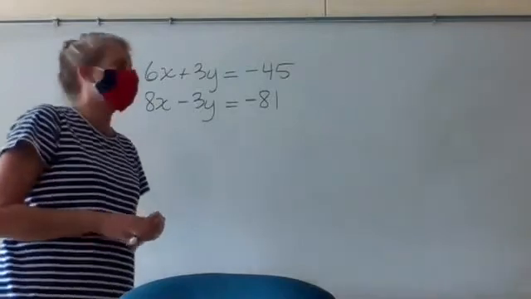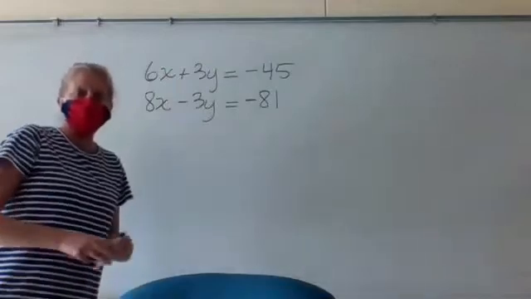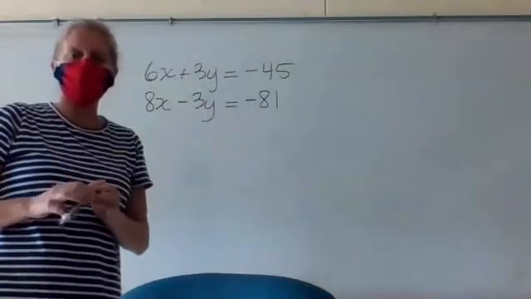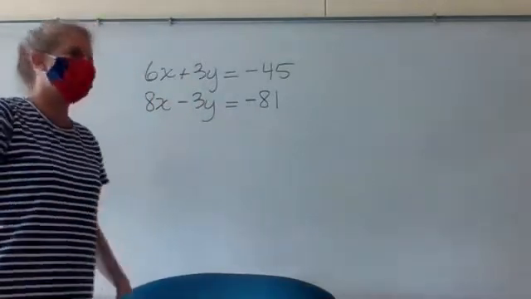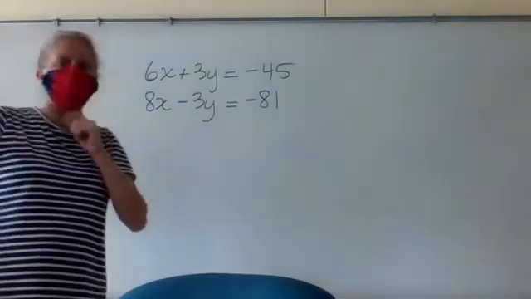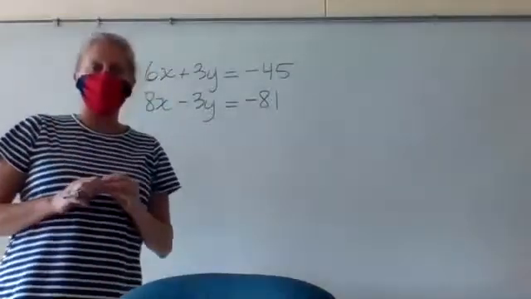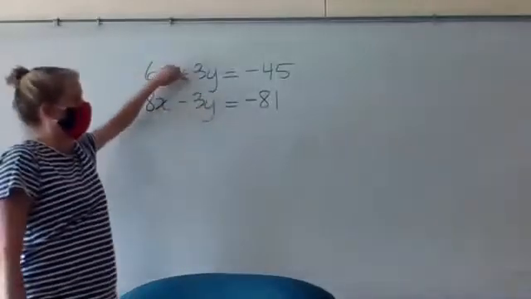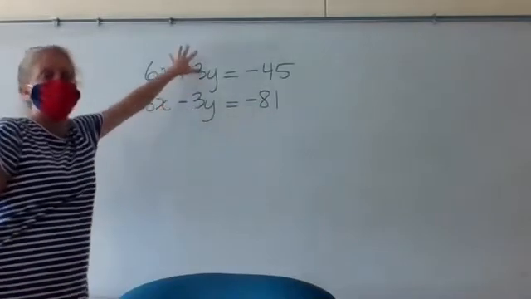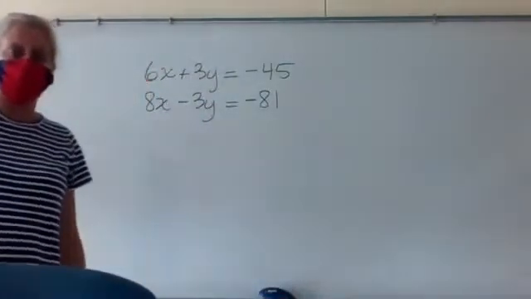Okay, and in order to do that, I want to be able to add these equations straight down and either eliminate the x's or the y's, which means I would want them to cancel each other out. So let's look. If I add these equations straight down the way they're written, I would have 6x plus 8x, which would give me 14x, which means the x's wouldn't cancel. But look what happens with your y's. If I added these equations straight down, I had a positive 3y and a negative 3y, the y's would cancel or knock each other out, which is exactly what I want to happen.